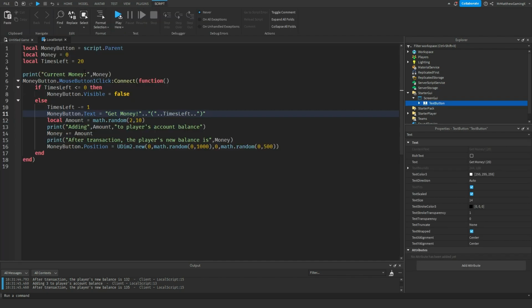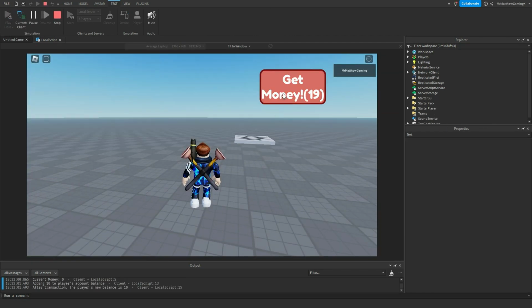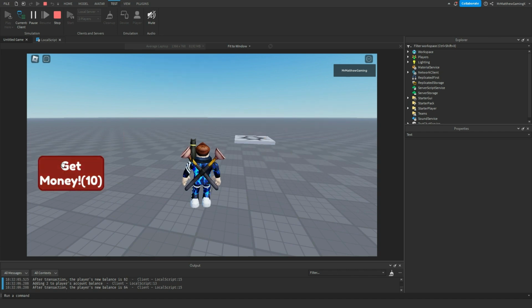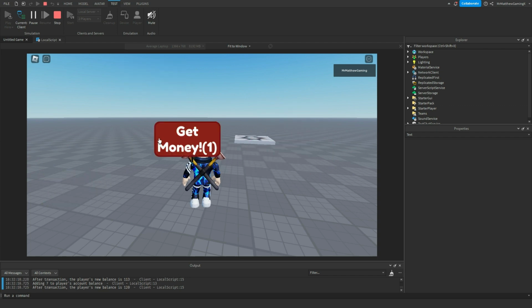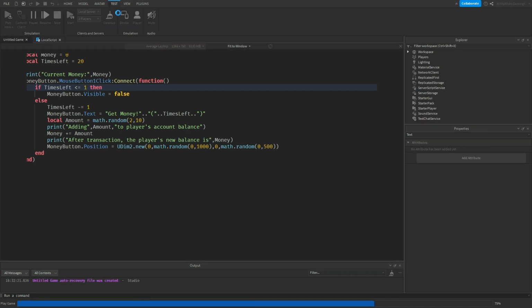So it got to 0. I don't think we want that. So I'm going to get rid of that equals so that 0 is not displayed. So let me test that again, and it should stop after I click on it when it says 1 instead of 0. 2, 1, boom. -1. Okay, that's fun. Let's put that equals back and set it to 1. See if that works.